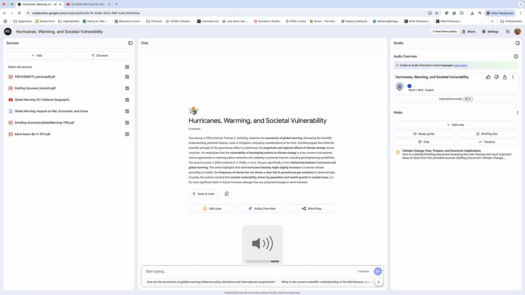Welcome to the deep dive. So today we're really diving deep into global warming. It's a topic that, well, it spans everything from physics to global economics, and we've got quite the stack of sources here. Core science, economic analyses, risk assessments. Yeah, quite a mix. And our goal really is to guide you through these specific materials. We want to unpack the science, look at observed change.